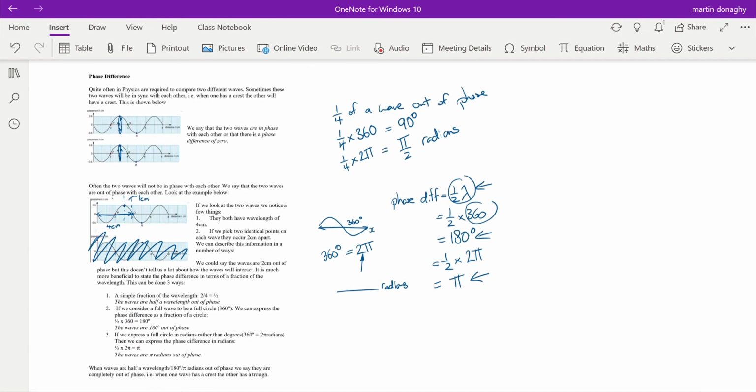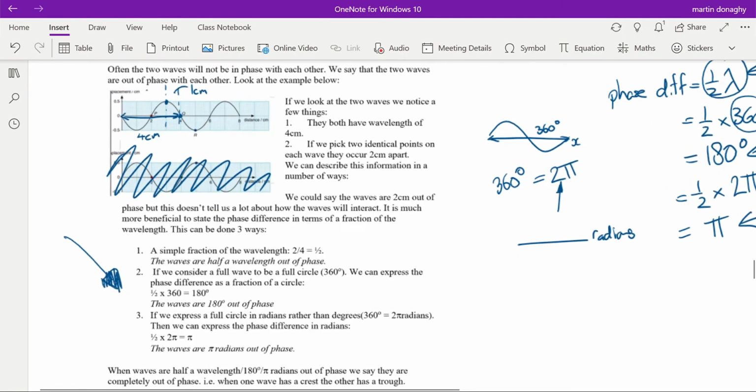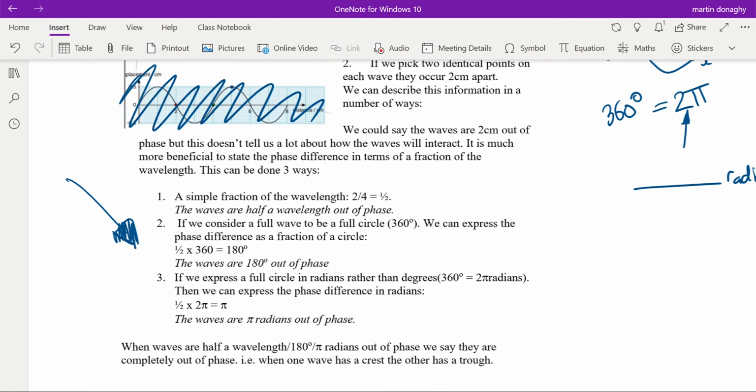These are the steps here that we go through to do this. For some reason, pupils find this difficult, and I don't know if it's just one of the first things we do, and our brains aren't quite working after the summer yet. This, to me, is not difficult. It's quite simple. Whenever I mark papers, lots and lots of people get this wrong, and it's worth a fair few marks as well most of the time. So do make sure you practice this, and that you can do it in either degrees or radians as well, because you don't know what they're going to ask.